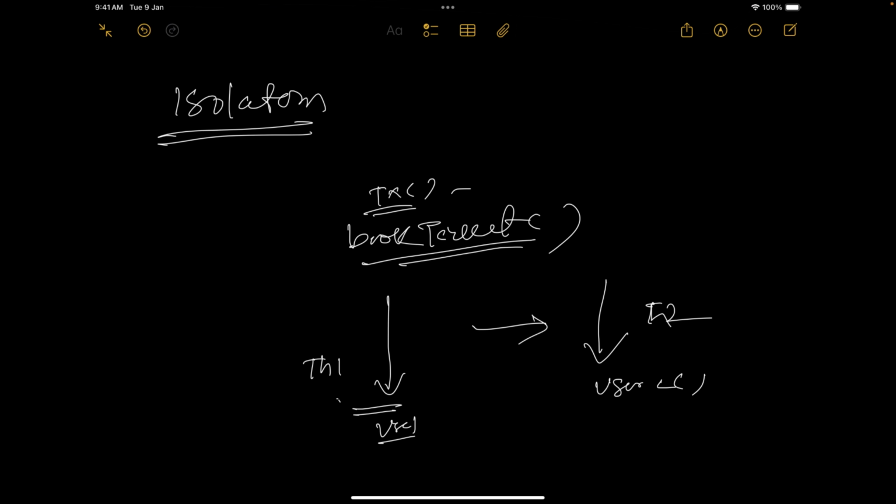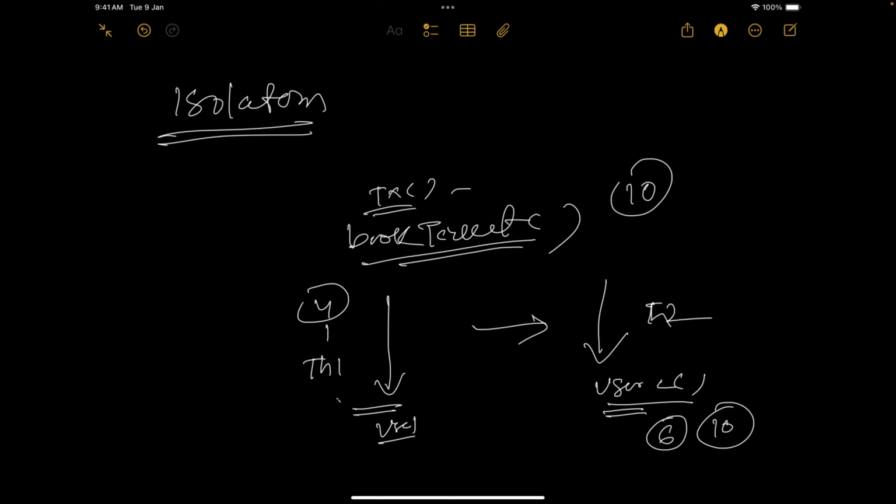Now for example, there are 10 tickets available. Thread 1 is trying to book 4 tickets. Now whether you want to display to user 2 or thread 2, hey, there are 6 tickets available, or hey, all 10 tickets are available. How you want this thread to get the value from thread 1 when they both are working on the same transaction, this is something you can handle using isolation.